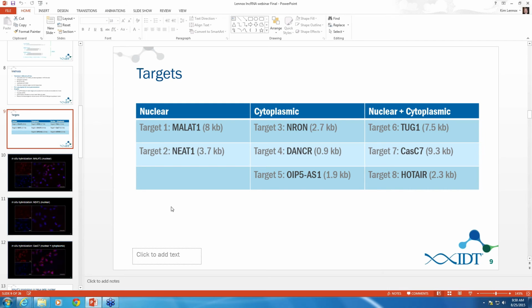And one of the things that I didn't mention about the cytoplasmic targets is that RNAi factors are found to be in P-bodies, but they're found to be functional at the rough endoplasmic reticulum, and that's where translation occurs. These two long non-coding RNAs, DANCR and OIP5AS1, are both associated with heavy polysomes, and so they are in the proximity of the RNAi factors in the cytoplasm. If the long non-coding RNA isn't around the heavy polysomes or around the rough endoplasmic reticulum, I'm not sure how effective RNAi would be in the cytoplasm either.